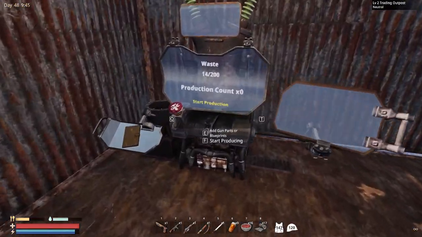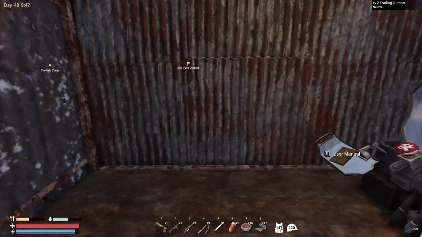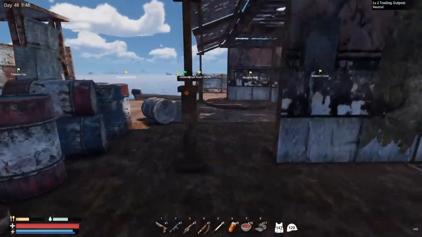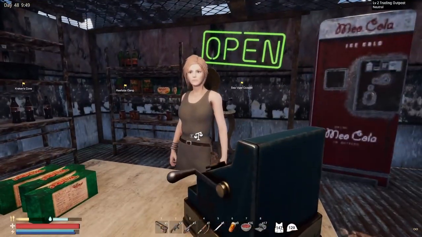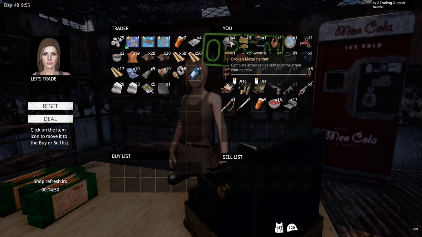Oh, hi there. No. Amazing. 14 out of 200. Okay. You look kinda lost. Yeah, I am kinda lost. So she's got that and those. Maybe we're gonna expand a little because we don't have enough space. Will you give me anything?